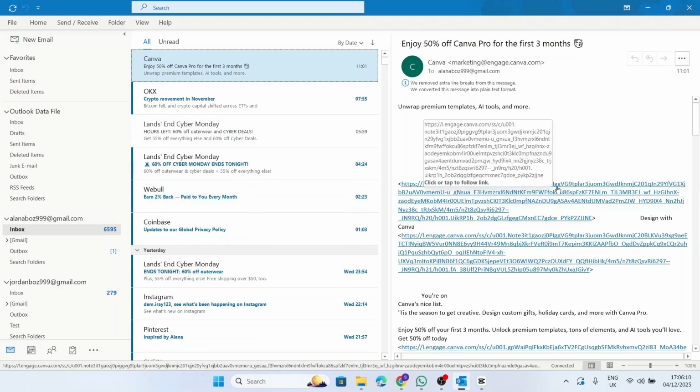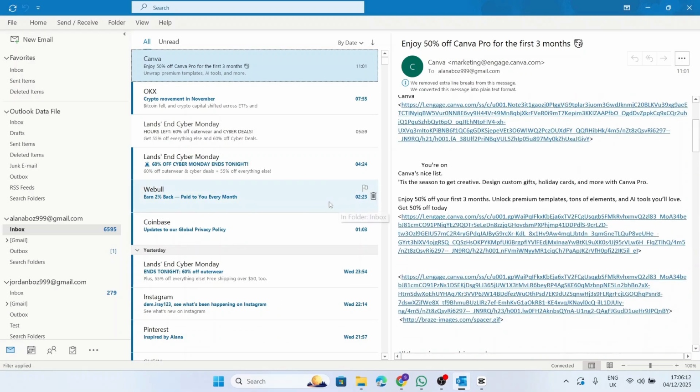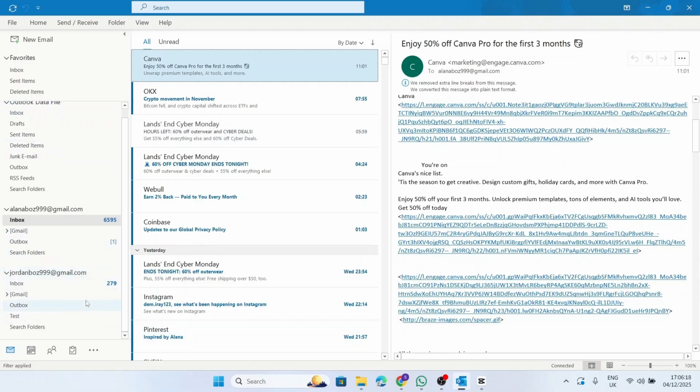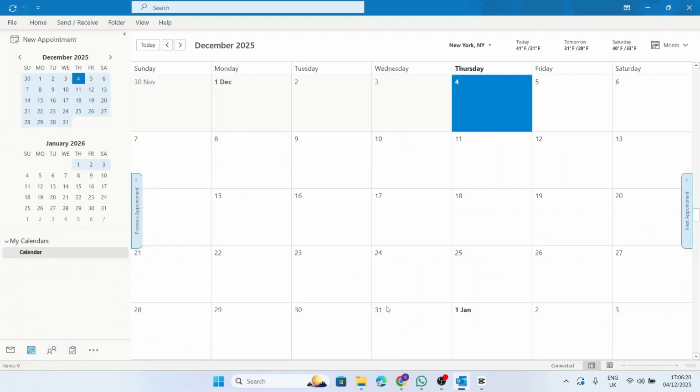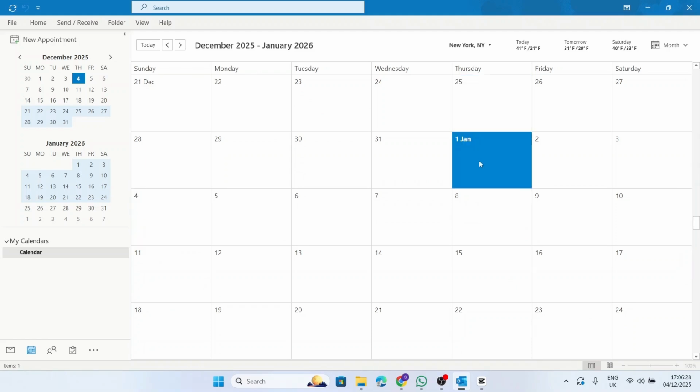In the new Outlook, Teams integration is already built in automatically. Go to the top right corner and click the Microsoft Teams icon. This will open your Teams dashboard, where the calendar is automatically synced with Outlook. An event you create in Outlook will appear in Teams, and any meeting added in Teams will show up in Outlook. No extra setup is needed.